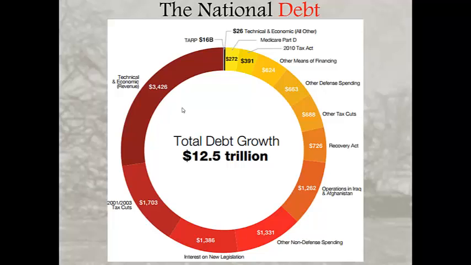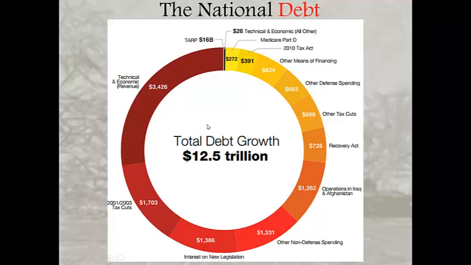So when you see that, for example, debt went up under Obama, you have to remember that he took office during a recession, so the government was making less money. In addition, he did choose to spend money. That's where things like the TARP come in, or technical and economic changes, or the 2010 Tax Act. Those are all things that President Obama or the Congress or the Recovery Act chose to do that were also important expenditures of money that were debt expenditures, and so drove us into debt.